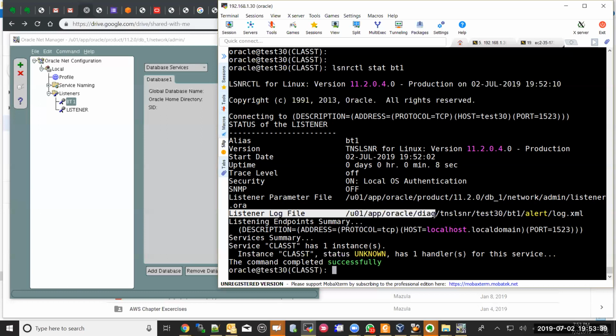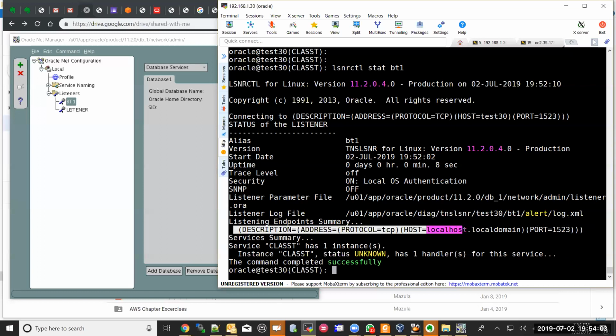Remember, what is that again? DIAG is where the alert log is. You remember that, right? So there's a listener in there, and the log file is an XML file. It's under a folder called alert. Let me see what else. Guys, what's another thing you're looking for when you do this? You're looking for this line, because this line will tell you what protocol is being used and the host name.